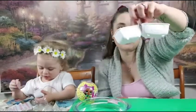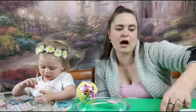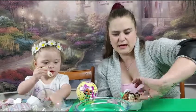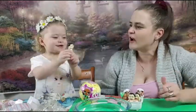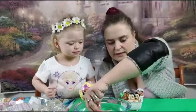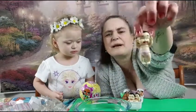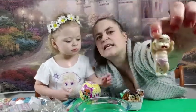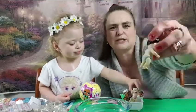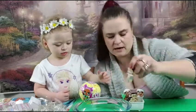And we got two little bathtubs as well. So you can make the bathtubs. Obviously, you can do that. Put them in the bath, Mommy. Or you can make them as like little beds and stuff. Oh, we got another one. That's going to be the little girl one again. So we have triplets. We have two girls and one boy, sorry.